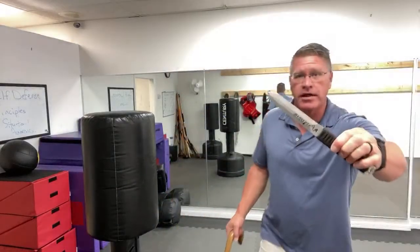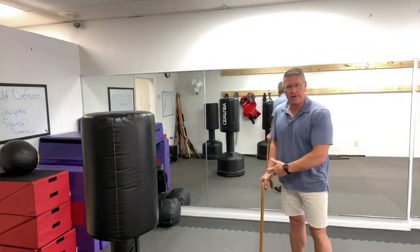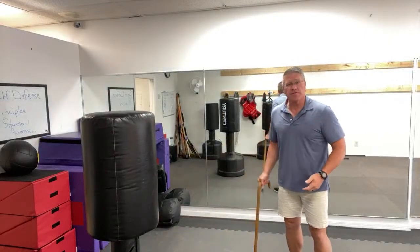Maybe they're already reaching for you or slashing, coming forward with a bladed weapon, with a knife like this. This is a trainer, by the way. We've been doing a lot of knife self-defense lately here in the martial arts school in person. There have been more violent attacks recently, and so I'm getting more requests almost every day. What happens if they have a knife? So if you have your cane, your self-defense walking cane, this is your first motion if it happens right away.